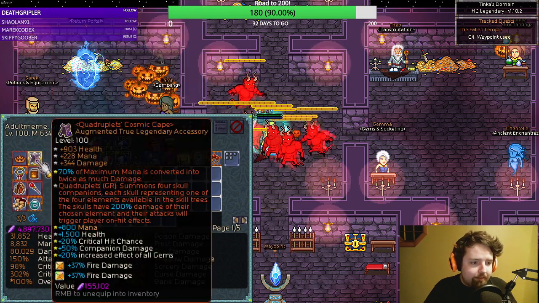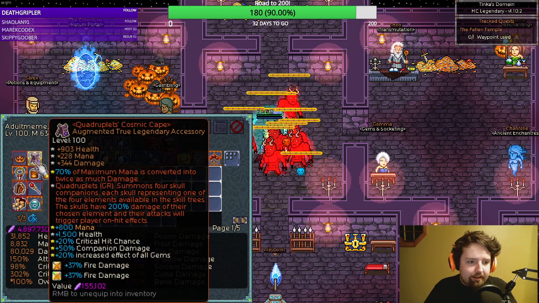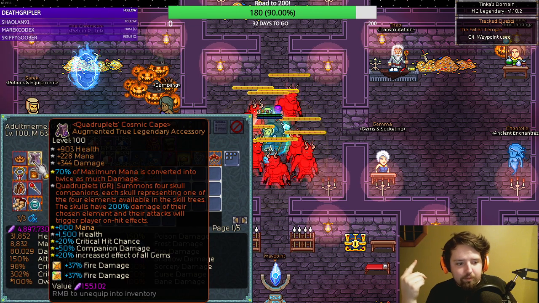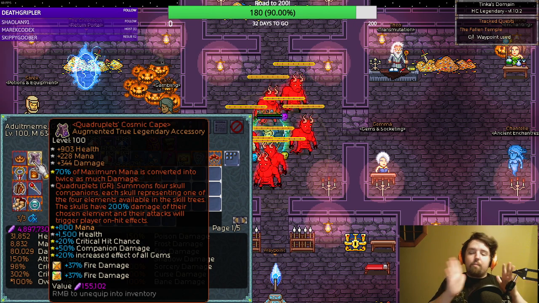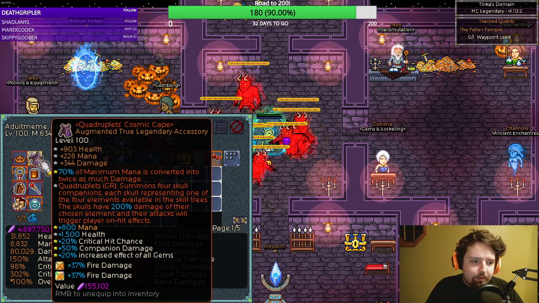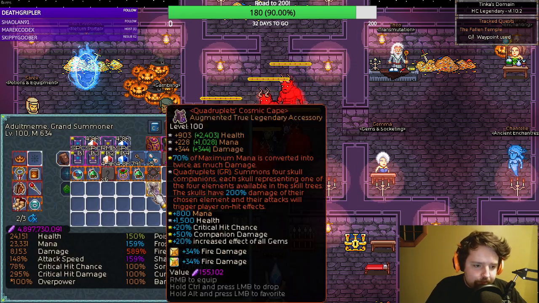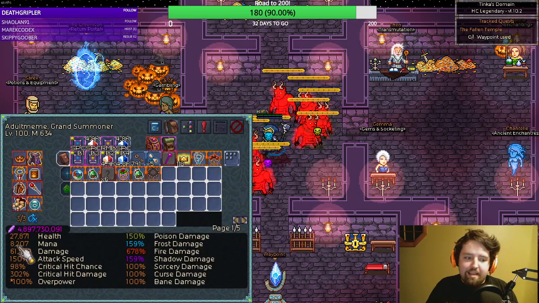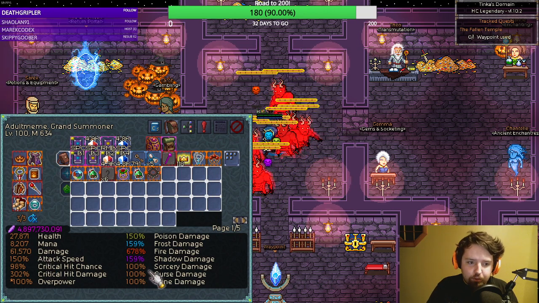So the big thing here is Mightcap, as I said, and Cosmic Cape. Cosmic Cape is a brand new item that came out with this patch, and what it does is it takes 70% of your mana and removes it and turns it into damage equal to twice its value. So, like, you'll see when I have this off, I have this much mana. You can see it here, 23,000. I put it on, I'm down to 8,000. But now all of that is getting added to my total damage.